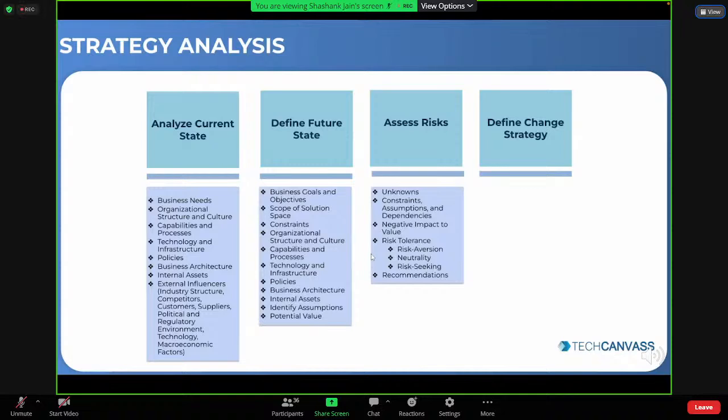Based on the different risks assessed or analyzed by a BA, the BA can then make recommendations on how to deal with those risks. Some recommendations could be: pursue the benefit of the change, no matter what risk is there. It could be about seeking out ways to outweigh the risk. It can also be about identifying ways to manage and optimize the opportunity. And sometimes a risk recommendation could be: do not pursue the benefit of a change. So these are the recommendations after the assessment of the risk.